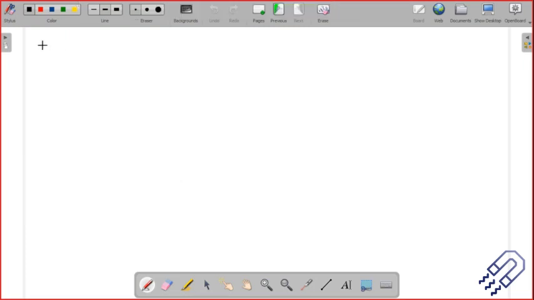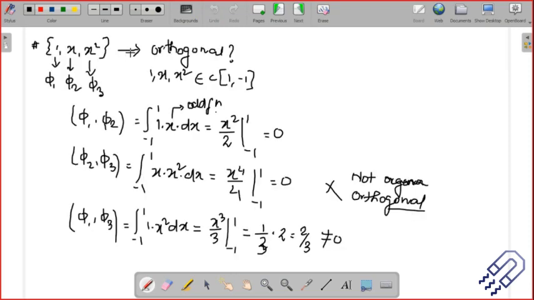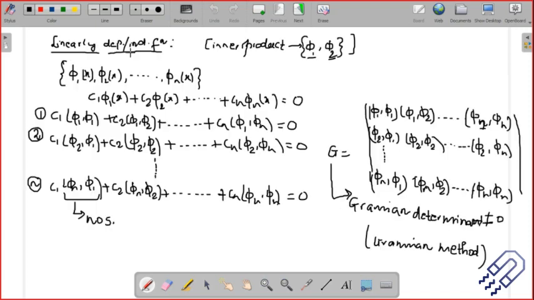Here what we can do is not. Hello, sir. Yeah. Yes. Sir, can you please repeat the first part of the linearly dependent, independent, and then this one? Yes, sir. At that time, my network was bad. That time, I could not hear you. Okay, no problem. I'll repeat that.